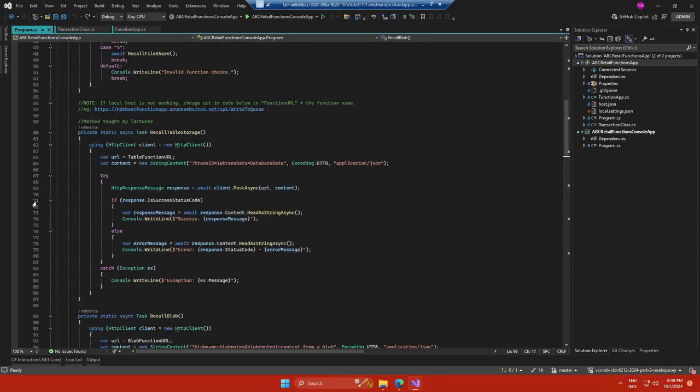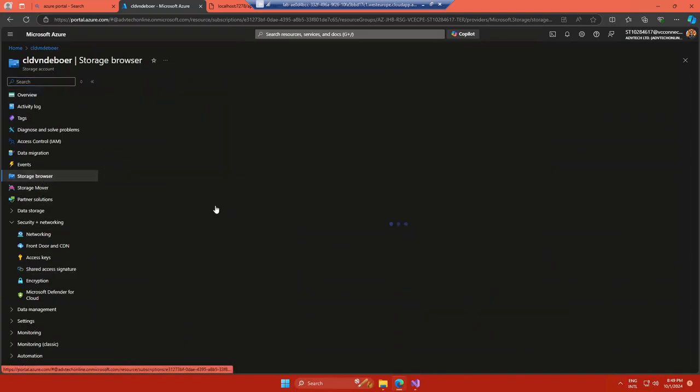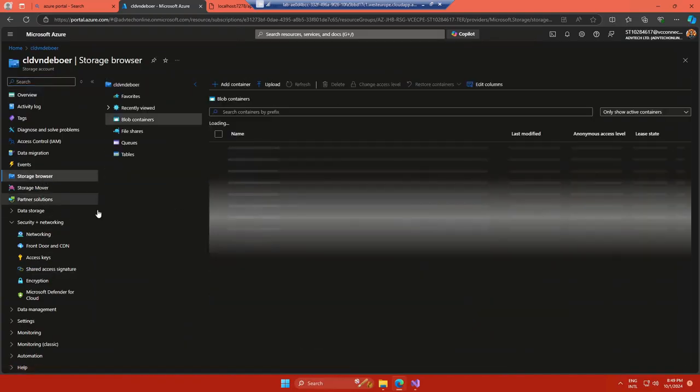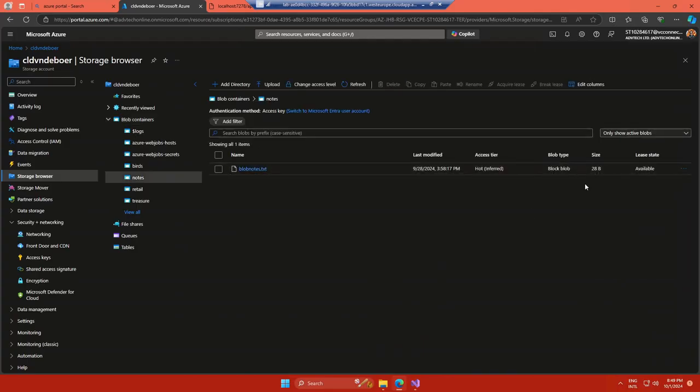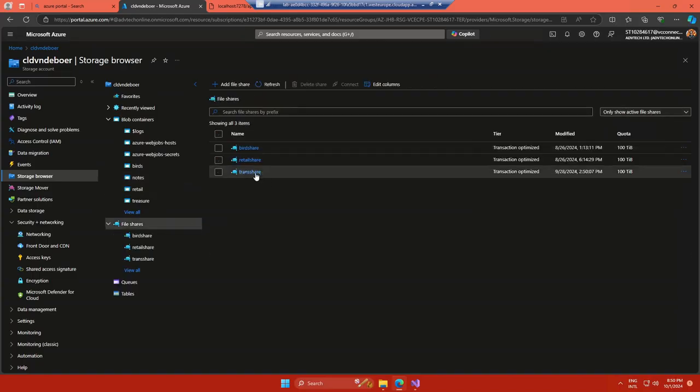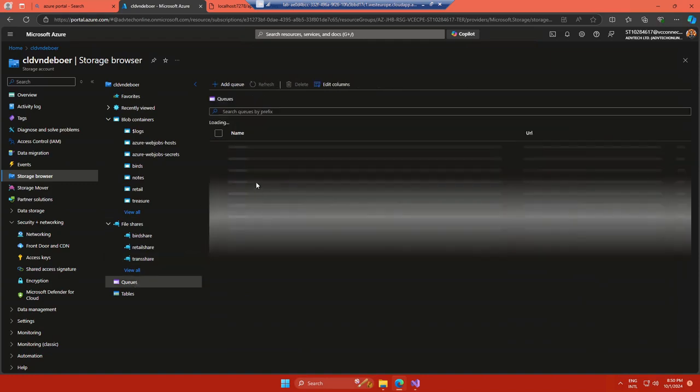And now go over to our function app in Azure. So here is our functions basically. And now we can go to our storage account. This shows there's nothing in there, but that is all. Blob containers, yeah, the notes. I added this already from different code, but it's not that. File shares. This was updated in here. I added this also beforehand.